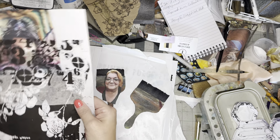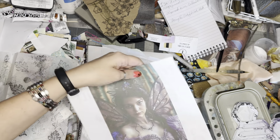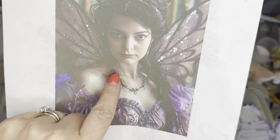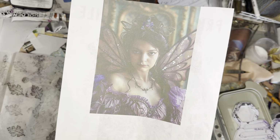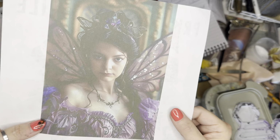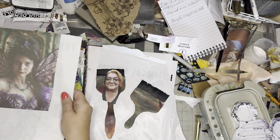I also have this picture, which my child... There it is. Do you see this? My child did not know who that was, guys. That is me. Well, okay, this is an AI-generated picture of me. Okay, that looks exactly like me when I was 20, which I am not.